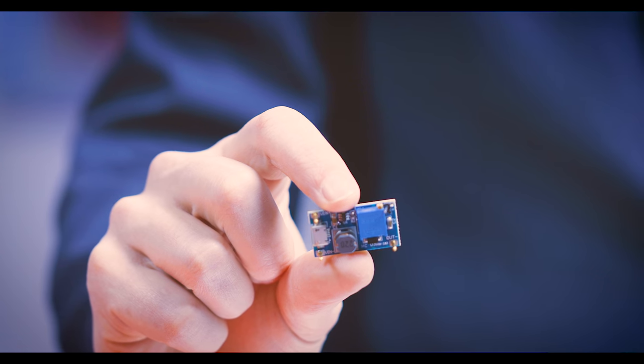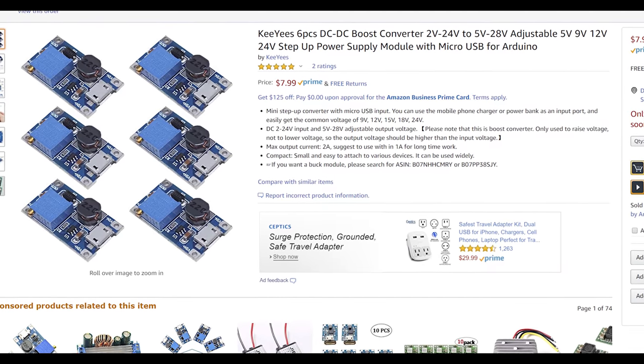I recently came across some cheap boost converters on Amazon, and these claim to take 5 volts in and boost it up from VIN to 25 volts. I'm always a little skeptical of cheap components, but I was curious how well they actually work. So join me for a couple tests that I like to run to do a quick check of a supply, and we'll put this thing through its paces.